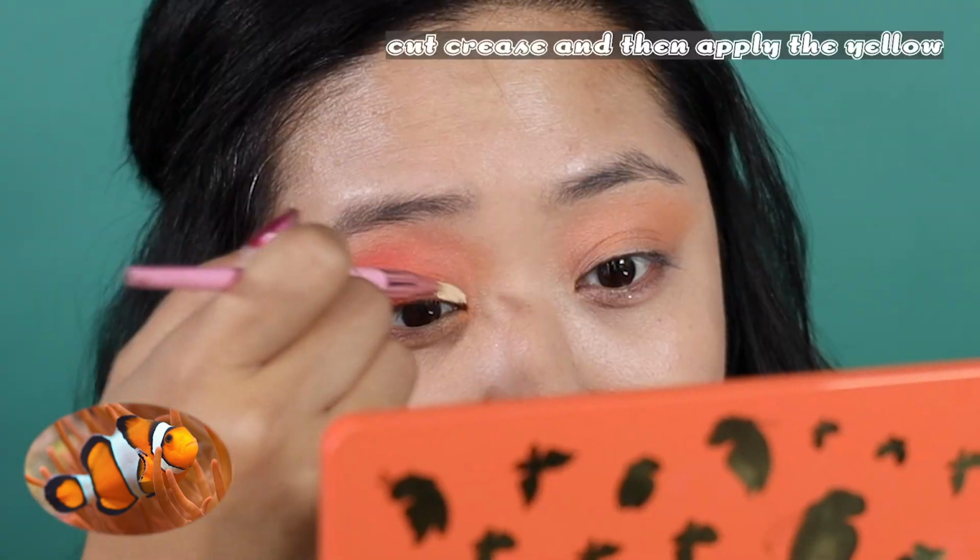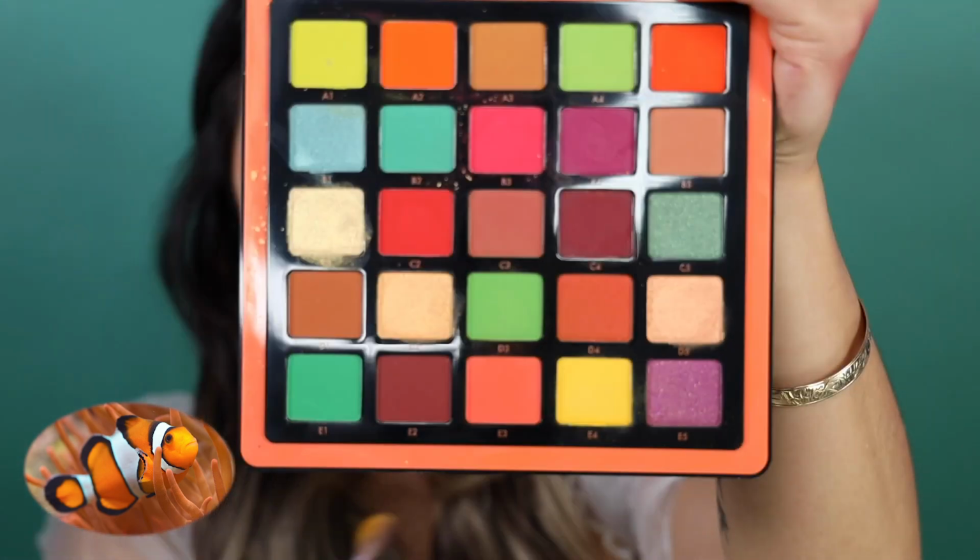Okay. Now what am I gonna do? I'm going to go in and put yellow in the inner corner. Now I'm gonna put on the yellow from the bigger palette, this one right here.